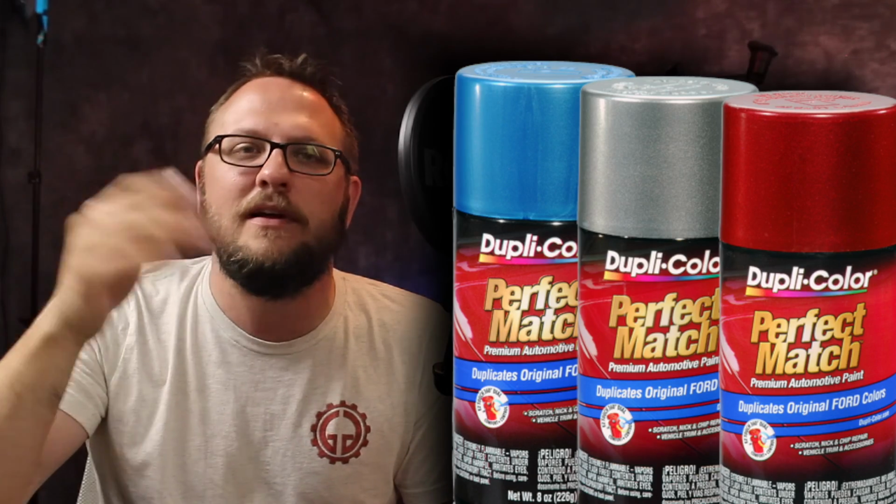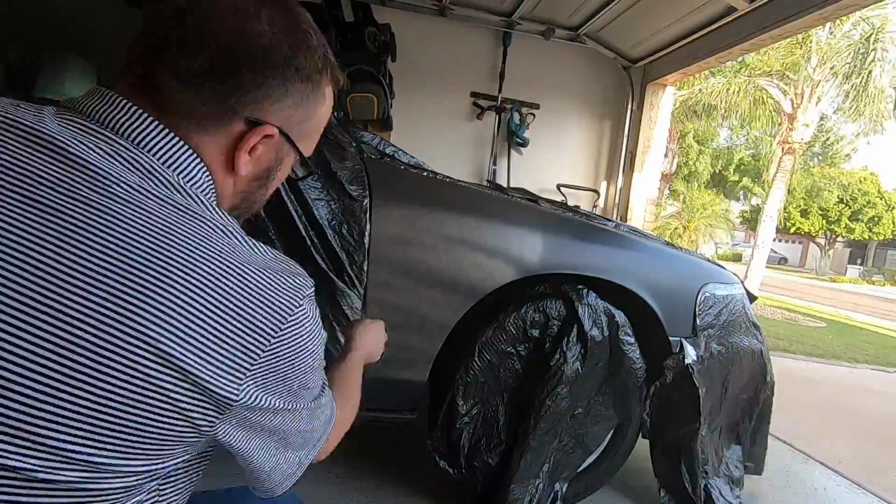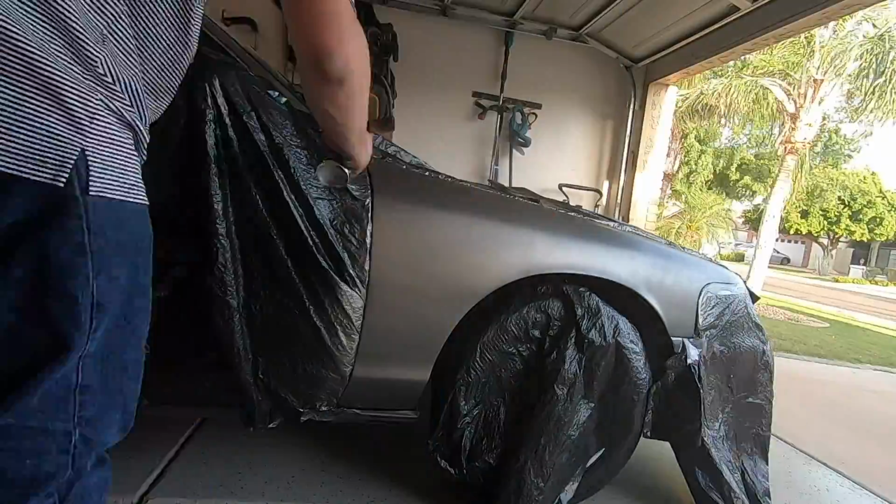So I found this Duplicolor Perfect Match paint, and everybody says you can't do a spray paint job on a car. When people tell me that I can't do something, it just gives me more incentive to try it. Maybe it's part of having this YouTube channel that I feel like I have to partake in trying to do it. So I decided I'm going to test a panel with this Duplicolor. I'm not going to spray the whole car and find out the color is just way off.